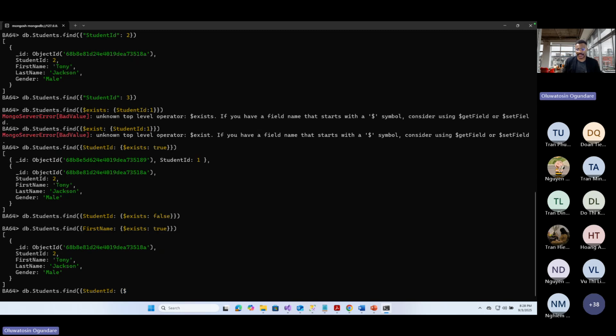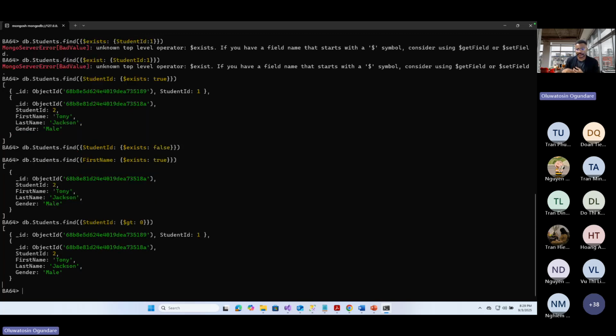So I haven't specified what the attribute of interest is yet. I have this operator or function in MongoDB, greater than, GT. And then I can say, well, I'm only interested in student IDs that are greater than 0. And now this is my constraint, student ID greater than 0. So usually you identify the attribute you're interested in, and then you can have functions that operate on it.